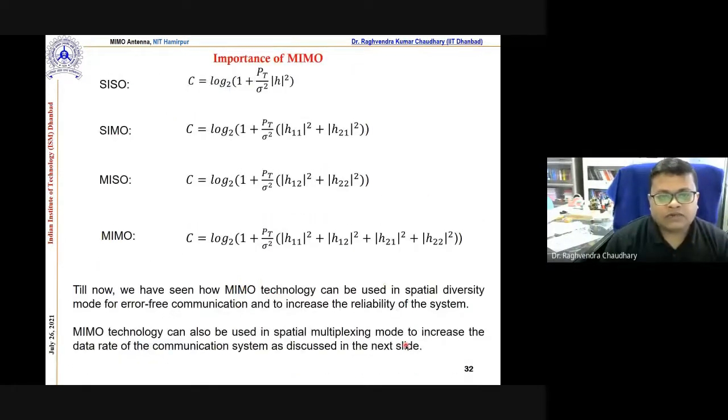These are some of the definitions actually. Here you can see this is a single channel. Now here we have been introduced to two channel paths, okay? So single input, multiple input, single output, like that. And here we have multiple output, and considering the 2x2 system, we have the definition of the channel capacity.